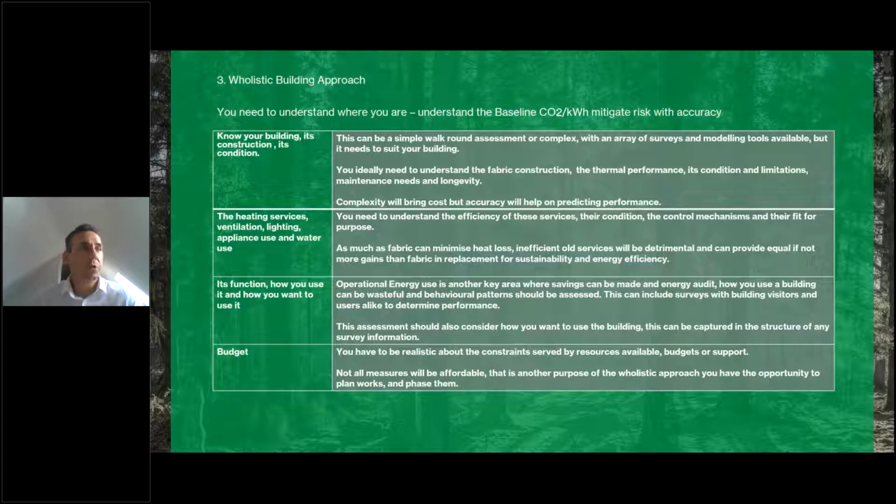You need to understand its function. Because operational energy is part of this, you could almost look at CO2 and energy. You have what's embodied in the building, which I'll discuss later on, and what you expend through its operation. So there could be simple changes or behavioural changes with staff and occupants, where you perhaps don't leave lights on or equipment isn't left on standby. And what we're really talking about here is like an energy audit. We undertake an energy audit on the building to establish anything that's wasteful in terms of behaviour patterns and how that can be addressed.